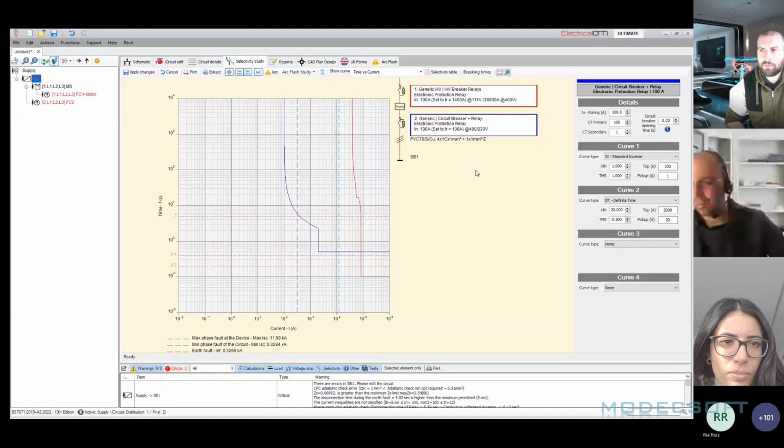Normally yes, we can use those protective relay curves, but on the commercial side of things, that will be expensive, because you need to provide a protection CT and you need to provide the digital relay. While for low voltage, we already have the protection within the circuit breaker. Yes. Correct.